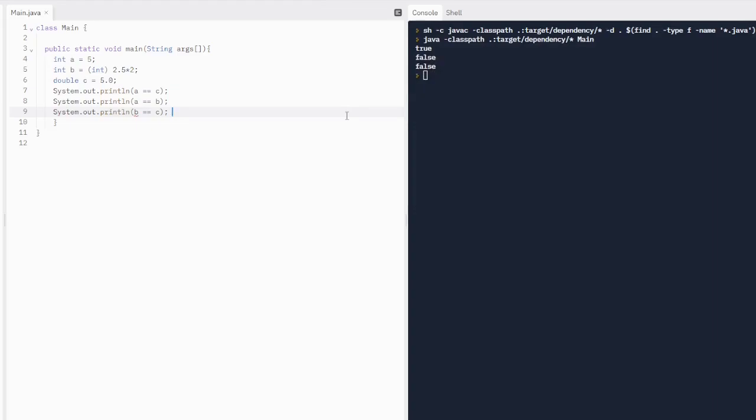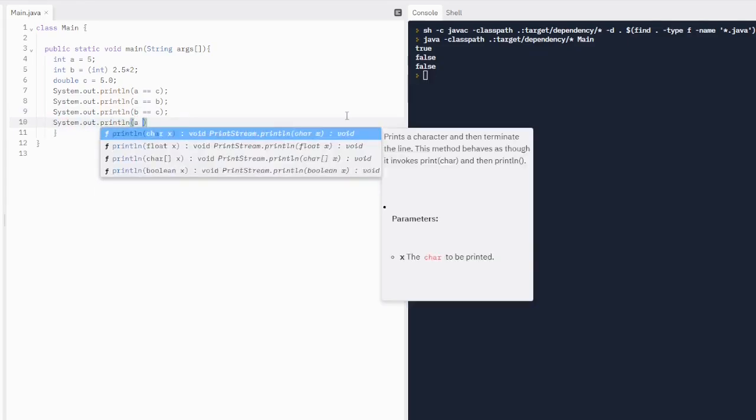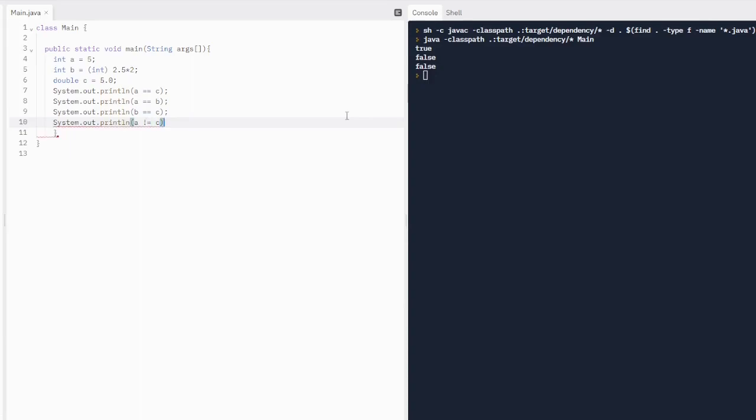Oh, no. Now, another thing we can do to compare primitive values and reference values, we can use another relational operator, the not equal to. So let's say A is not equal to C. It's going to be exclamation point equals, and that's going to be the not equal to, because exclamation point is not. I think we learned this in our last video. So if A is not equal to C, it's going to print true. If it's equal to C, it's going to print false. So A is equal to C, so it is going to print false. What if we did A is not equal to B? Then it's going to return true. So that's very cool. We don't need this anymore.